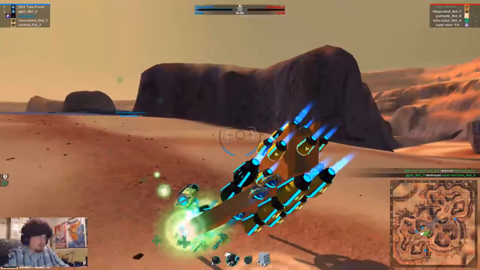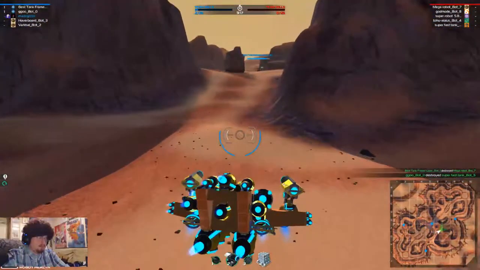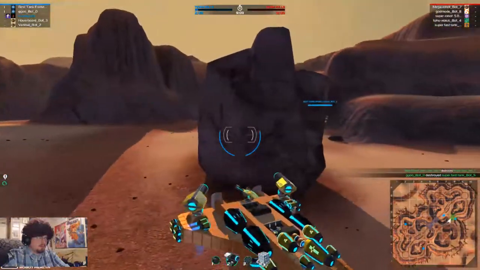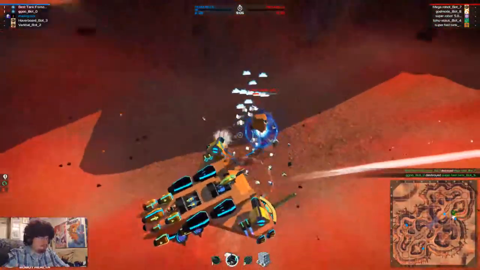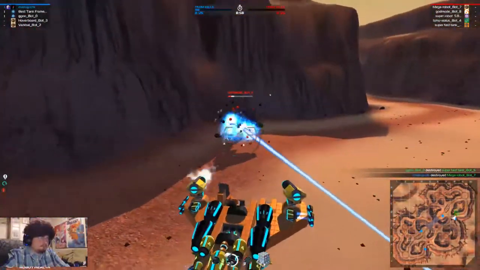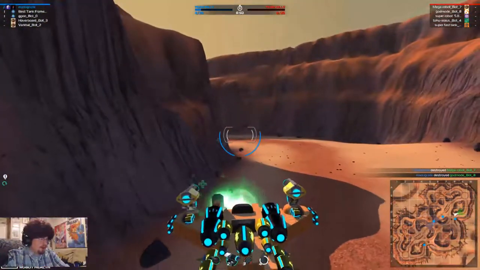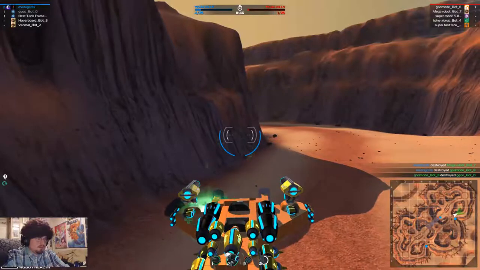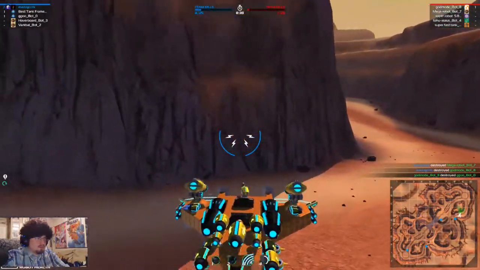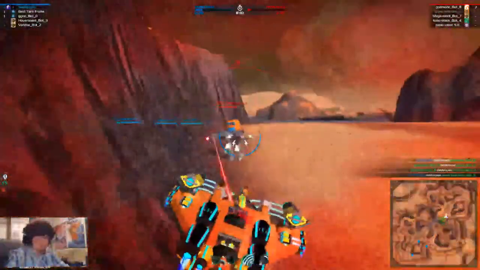There we go. You know someone stole that kill from you. That's okay. I forgive them. There we go. So far, guys, I am liking my design. Let's go ahead and test the melee out, huh? Oh, that worked beautifully.